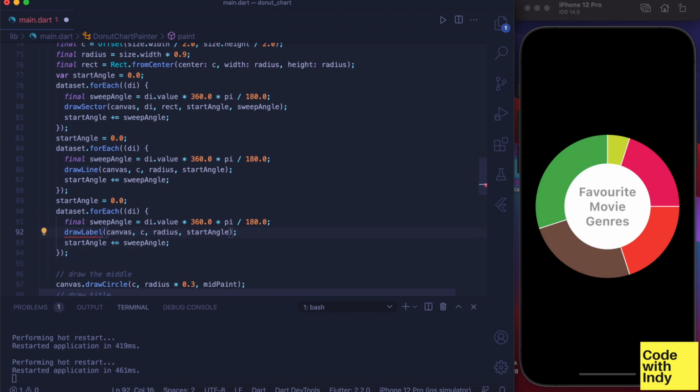Now we want to draw the labels, so the angle should appear in the middle of the sector. And then we can use Draw Text Center to draw the label centered around that point.